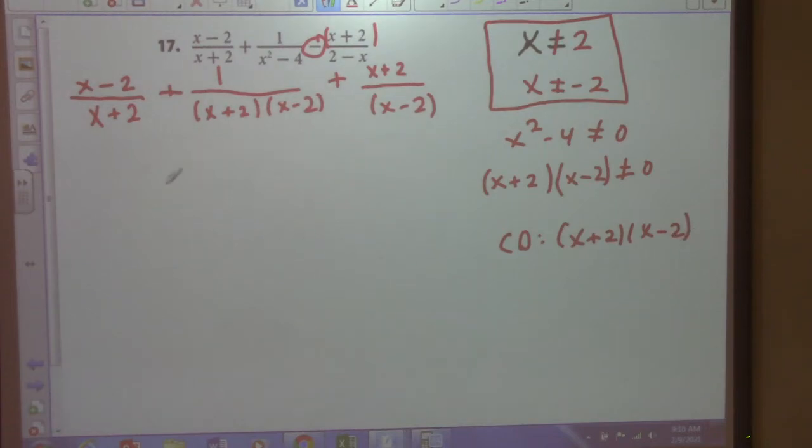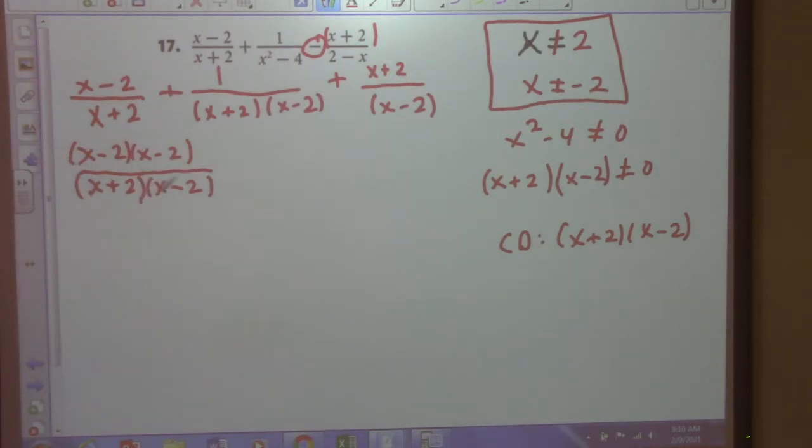Okay, so let's do it. So here we have x minus 2, and here we have, in the denominator, x plus 2. So what do we need to multiply this guy by right here? Somebody said x minus 2 right here. Somebody who was right. Okay, so here we have x minus 2 here. And when you do that, you've got to make sure that you're multiplying by everything here.